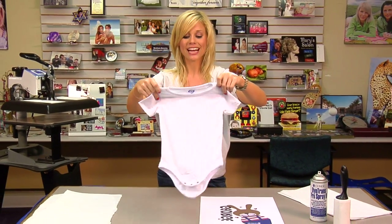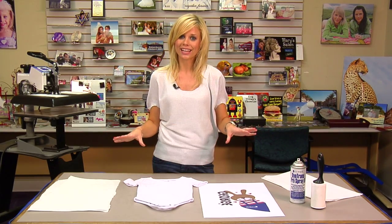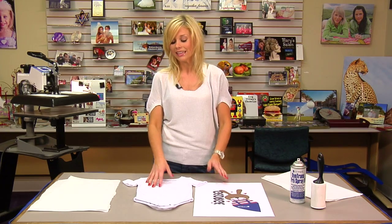These come in several different sizes. We have a 3 month, 6 month, 12, 18, and 24 month size. So there's a large variety in the sizes that we offer, and personalized baby items are a very hot ticket item right now, and they're very easy to do. So we'll show you how to do that.